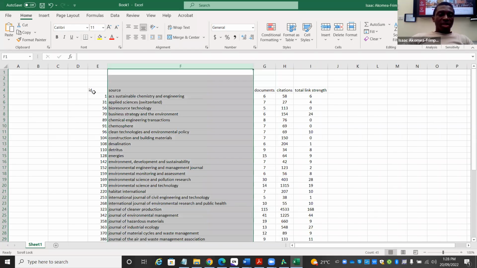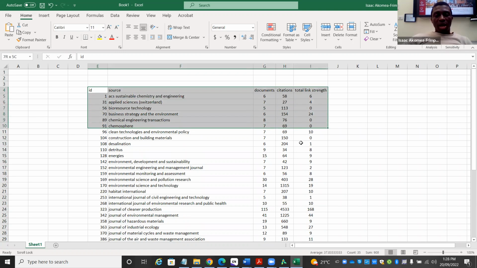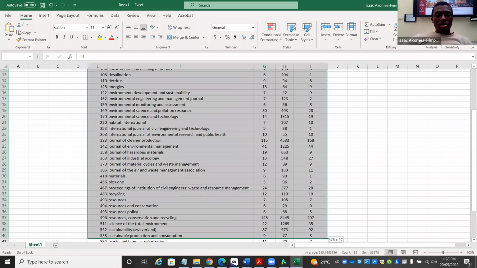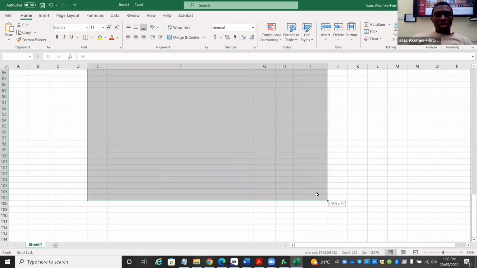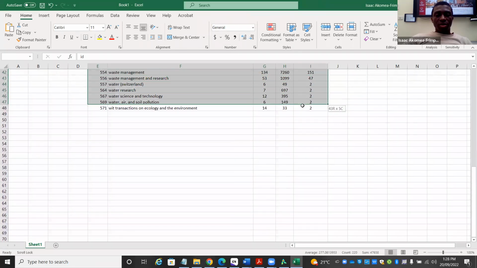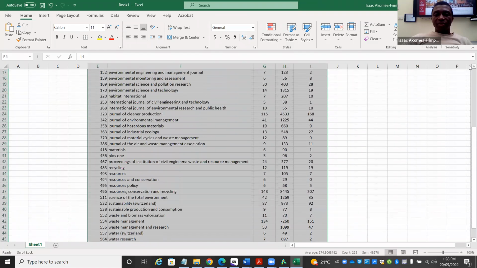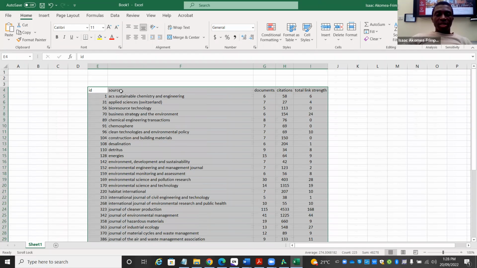Good, but I think how it came, it is not arranged. It has been arranged in the alphabetical way. So I'm going to arrange it based on the total length, because it has been arranged based on the alphabet of the journals.